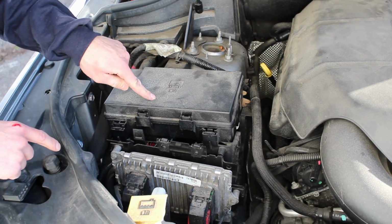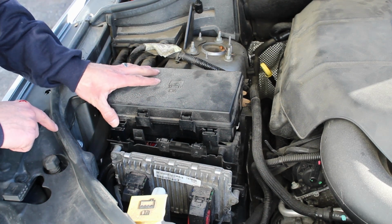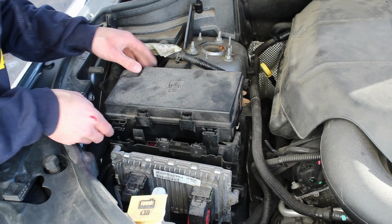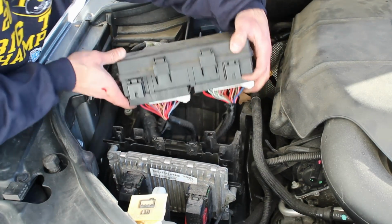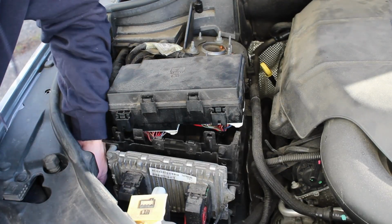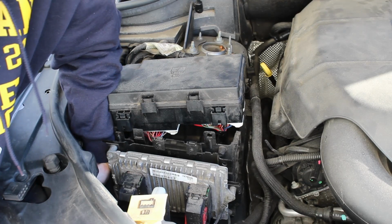You can actually unhook this as well to get a little bit more room if you need to. There's a few tabs here, here, and there's 2 on the back. And if you pull these, wiggle it up. This will give you a little bit more room to get in there, at least to get your hand down in there. Once you do this, you can access the cap and loosen the cap right down under here.